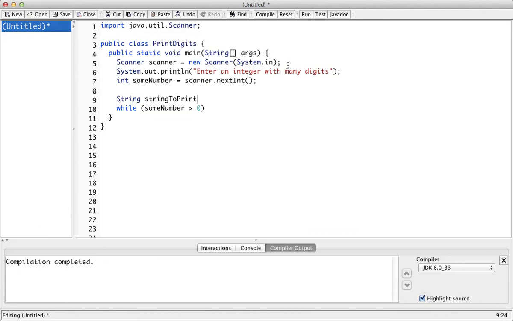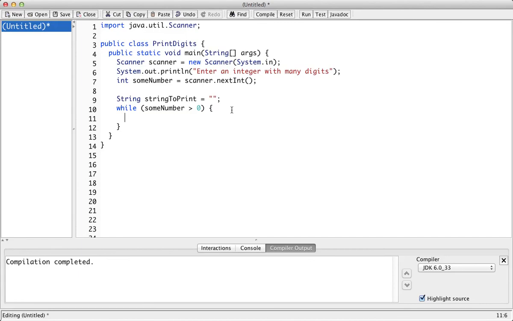So we'll create a string called string to print. Initialize it with the empty string, and we'll start by taking the last digit and prepending it to this empty string.